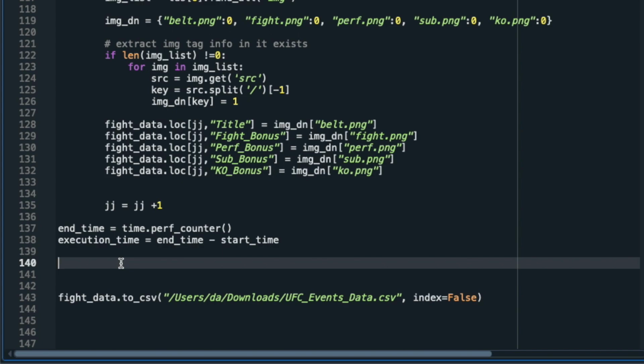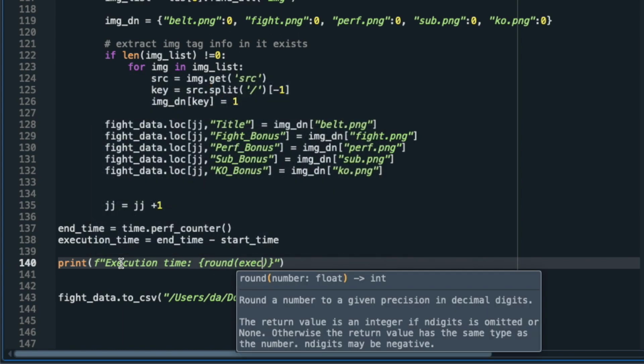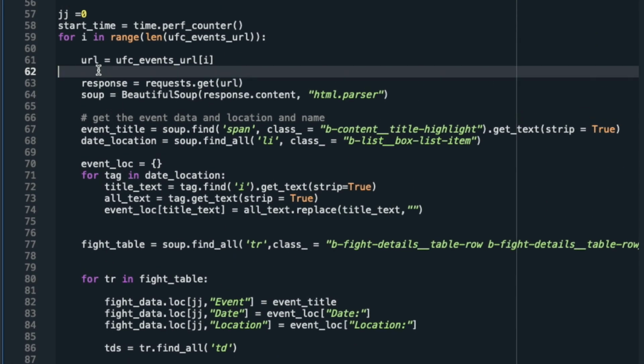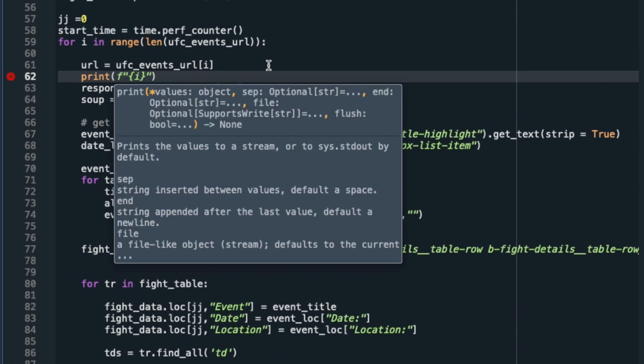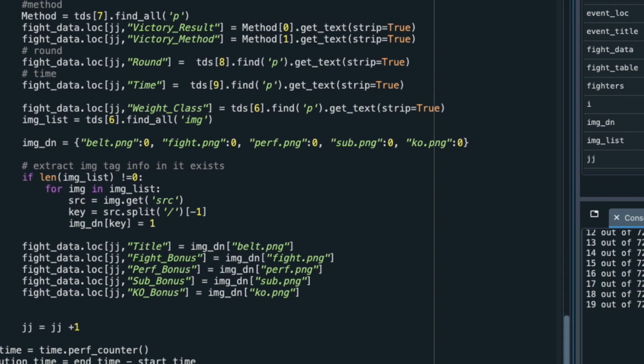The difference will be captured in seconds, so I'll divide the difference by 60 seconds and round it to 2 decimal places so that I could print the runtime in minutes. I'll print the runtime using an f-string, which simply allows me to insert a variable inside curly brackets in the middle of some string. I'll do the same inside the for loop to track the completion of each iteration. Now I will run the entire script and return when it is done.